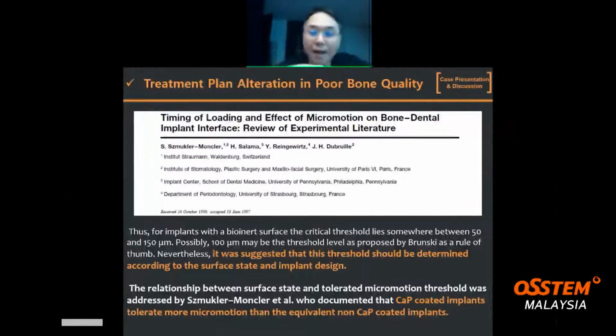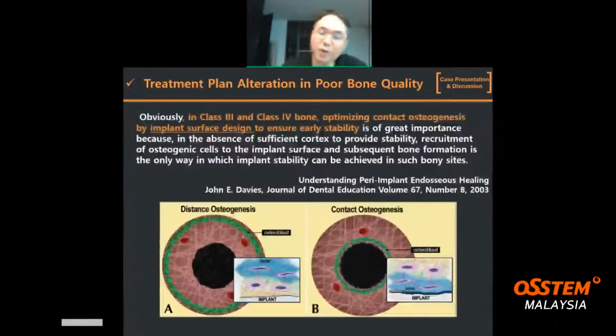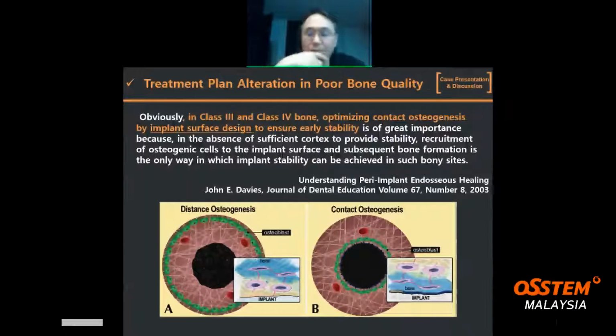So a high failure rate was observed after placing hydroxyapatite coating implant. Instead of that, this ETIII NH will be quite good. It will be a good alternative to hydroxyapatite coating implant.